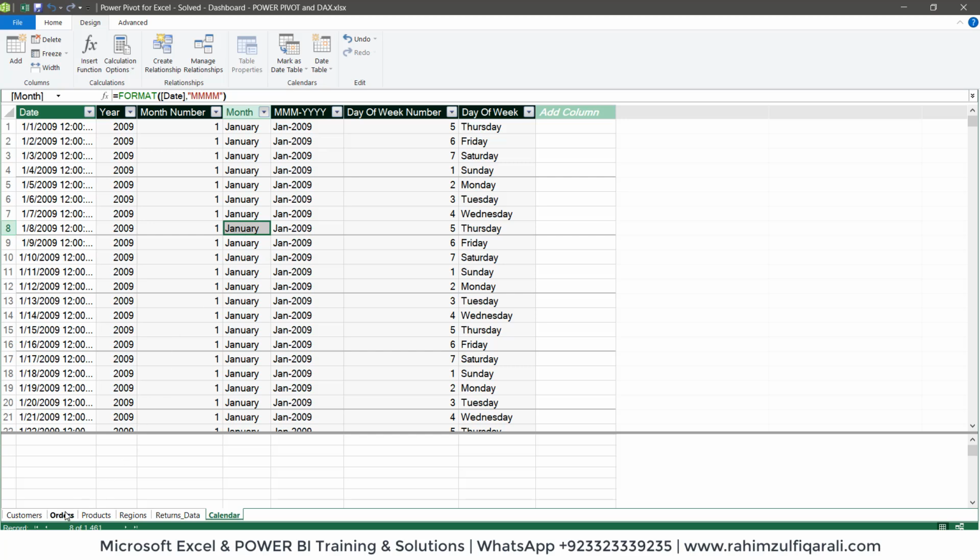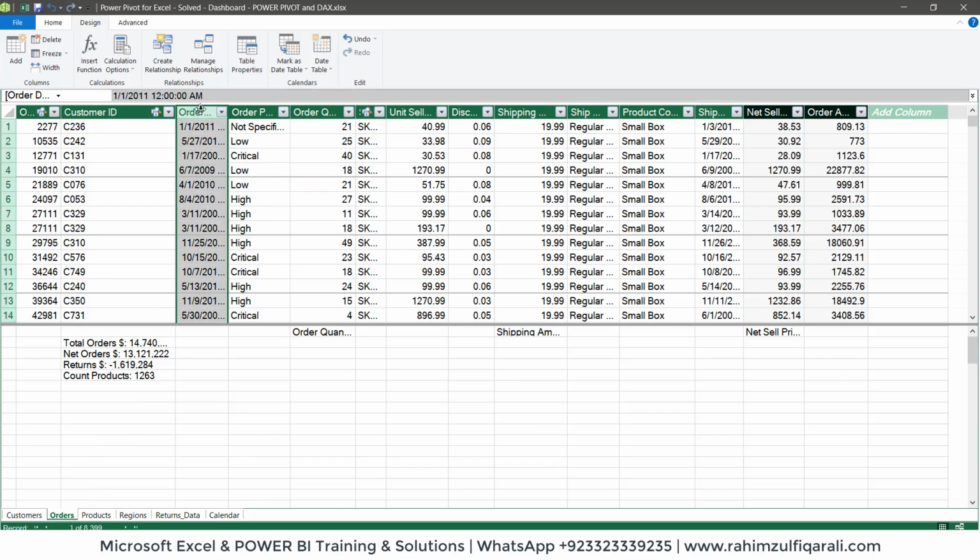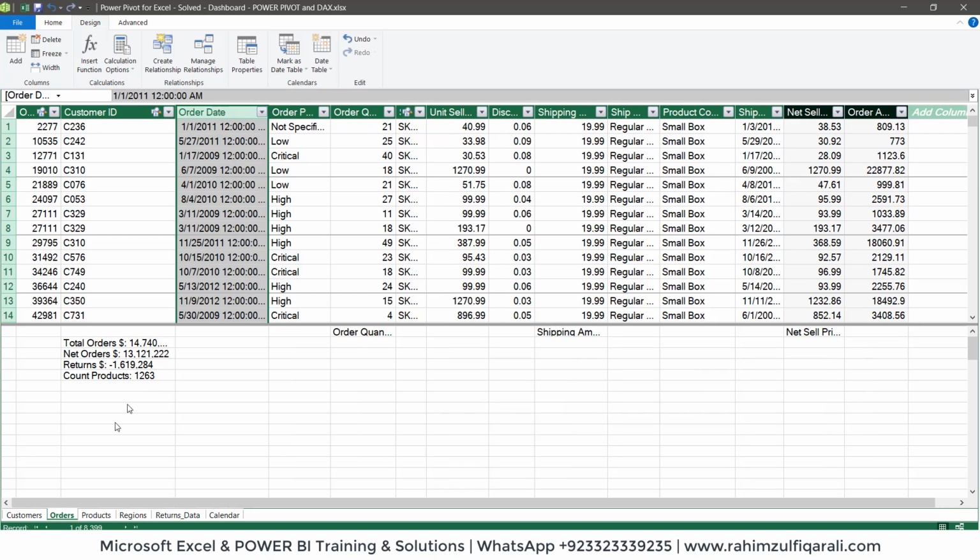Technically, what this feature does is scan my fact table where I have the date column. I have a fact table named orders and an order date column.